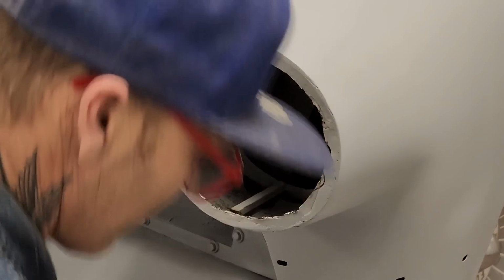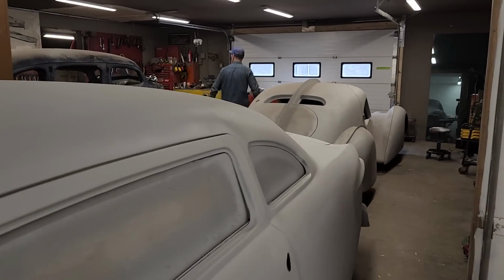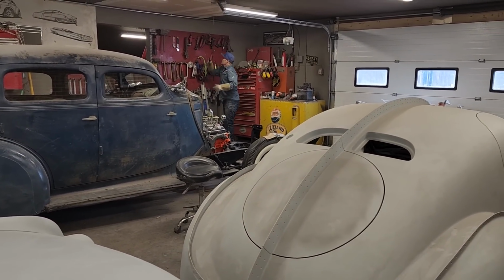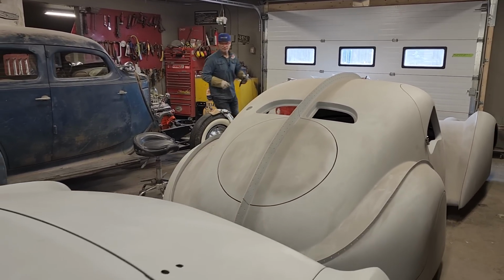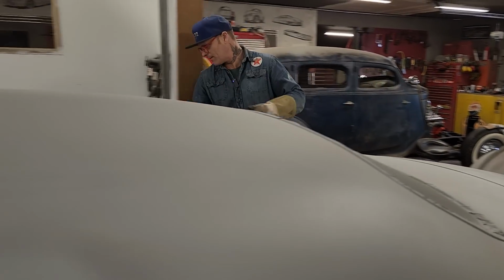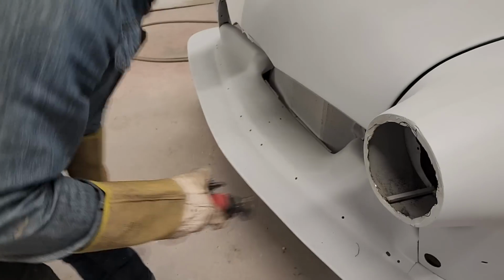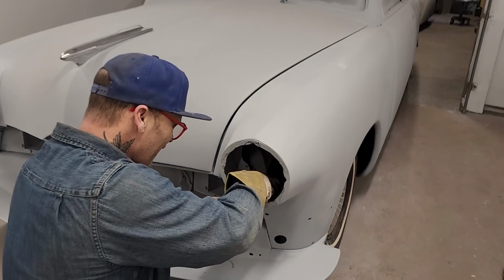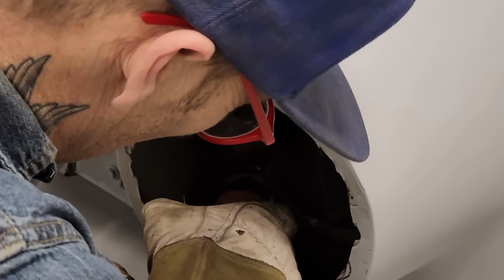Man, to get that off of the back, that's the hard thing. Get a little air grinder to get in there. Like I said, you can't have enough ways to cut metal. The more ways you have, the better. See if I got a disc there. It's close. See if I can shove that bad boy in there. Get it close anyways. Close enough I can grind it off. Just want to get it out of there. Can't see until the sparks start flying, actually.